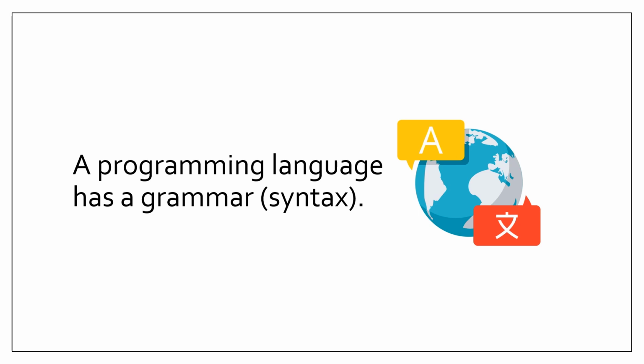Now, like the human language, a programming language also has a grammar. And just like for human beings, if we try to communicate with grammatical errors, then the communication may be affected. Now, with that analogy, in the case of programming languages, we call this grammar a syntax. And if our grammar or our syntax is incorrect, then the language will not be properly processed or understood by our machine. And the effect is our program will not properly run. And we call that errors or bugs.